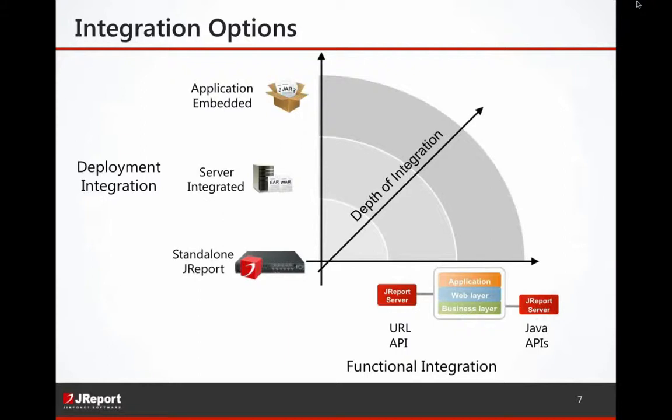And on the right, we have Java APIs. This is really talking about full integration, with your application calling JReport using our extensive API. All the functionality of JReport is exposed in our API set. I'm not going to go into that in detail, of course, but this gives you the full flexibility of controlling reports, dashboards, and even JReport administrative and management features directly from your application.